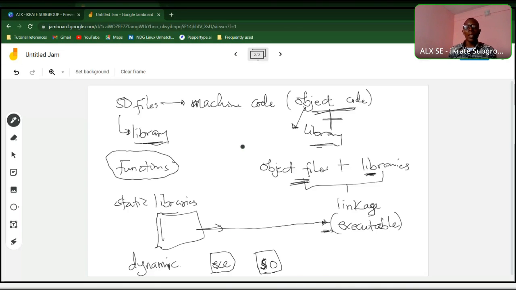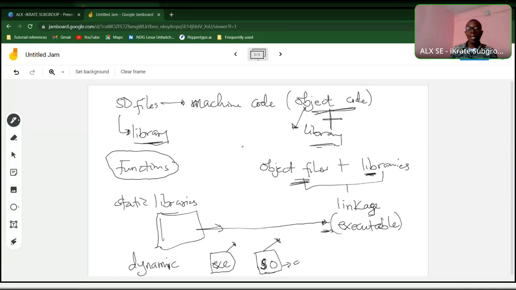So with a static library, we end up with just one file. I can share that single file with you and you'll be able to execute it and everything will work. With a dynamic library, we'll have multiple files: our executable, then our shared object file, which will be the dynamic library.